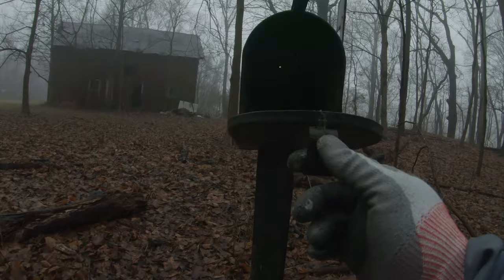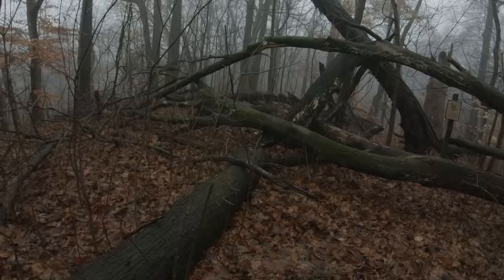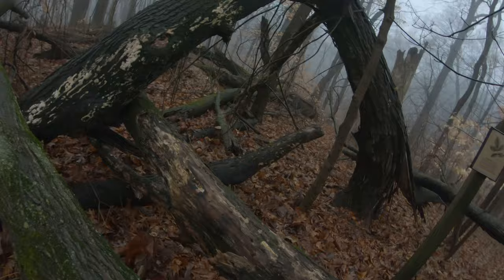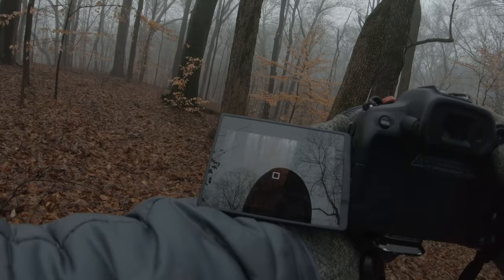This woods is a formerly county or city park that has been abandoned, and custody has been turned over to a local university. You can see it's a bit difficult to navigate — the trails are not kept up — but all of the old fixtures and signage are still there, making it a fascinating place to explore generally, but especially under foggy conditions like we had today.